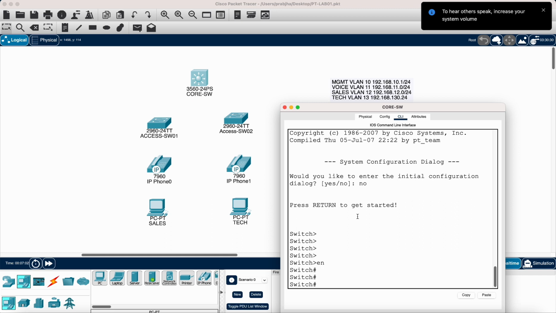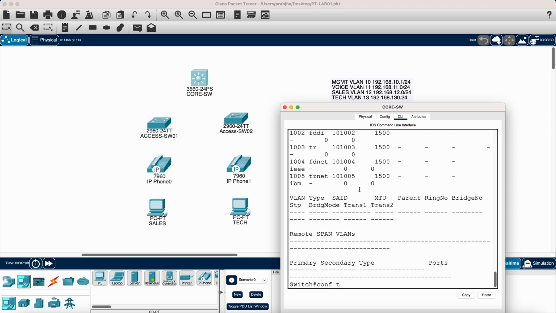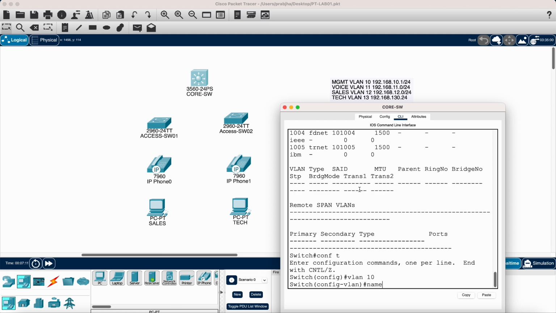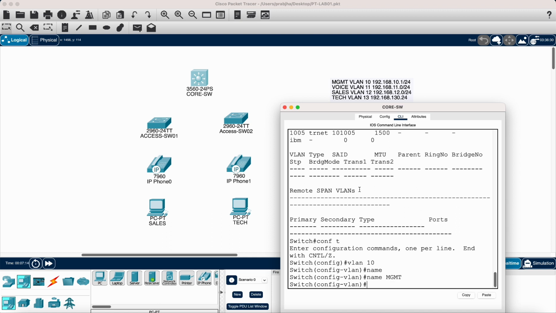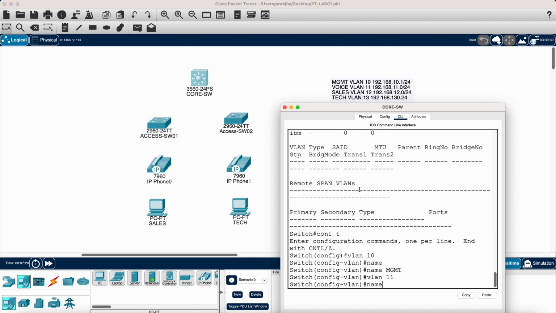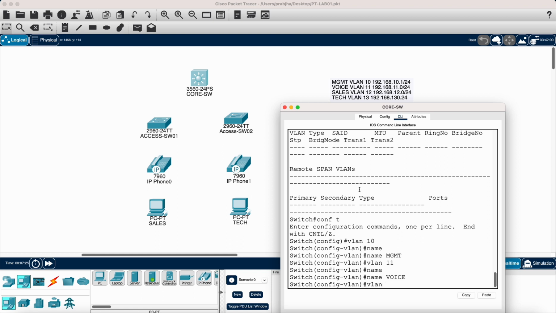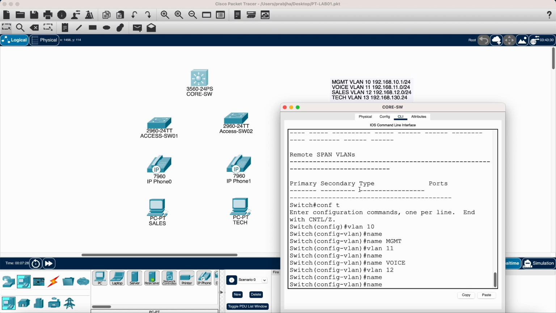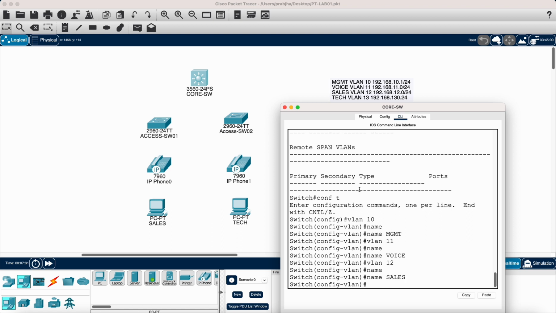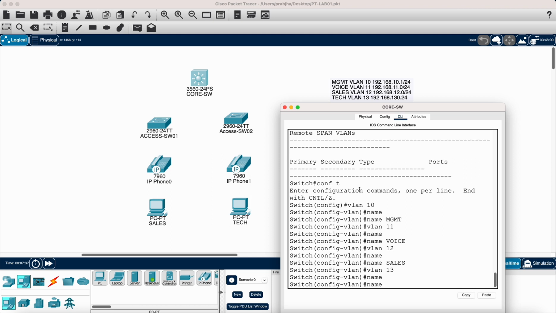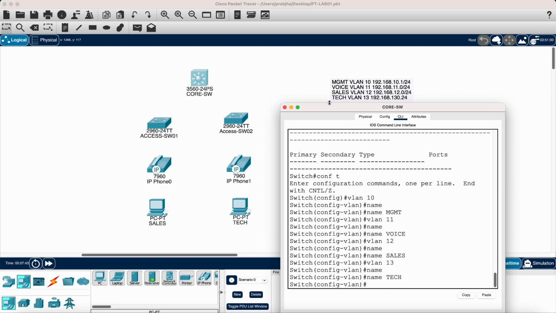Let's go ahead, enable. As you can see, there is no VLAN configured here. So now let's go ahead and assign the VLANs. VLAN 10 name management, VLAN 11 name voice, VLAN 12 name SALES, and VLAN 13 name TECH.